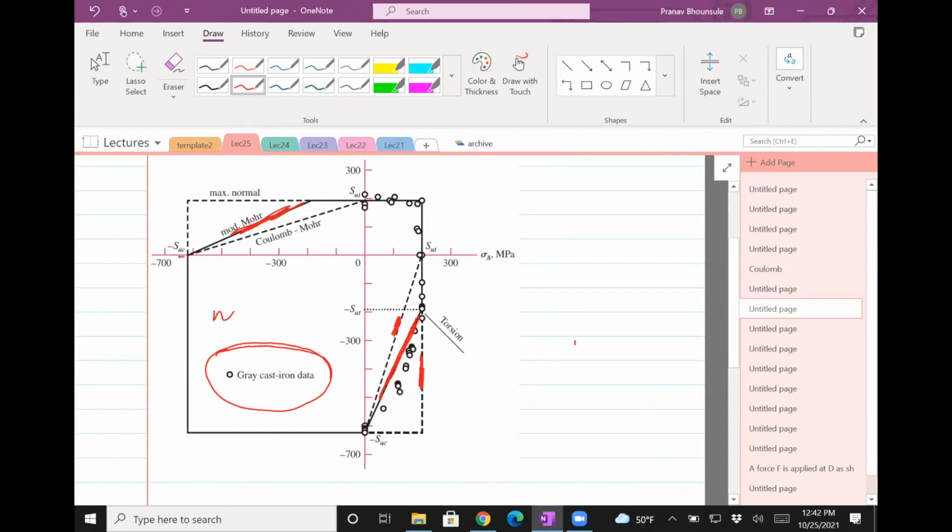So probably if you use SUC for gray cast iron, and if you design based on this, it's going to fail much before. So you'll have a factor of safety, and then you probably close it somewhere like this. This is how you will design something out of gray cast iron. Yeah, I'm kind of blanking on what these points are for which alloy, but they're not for gray cast iron.